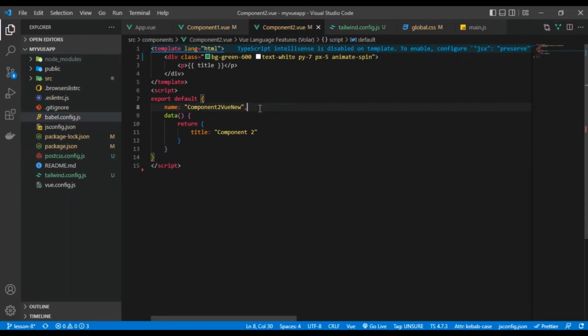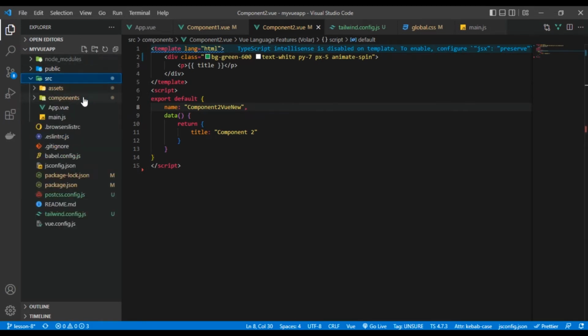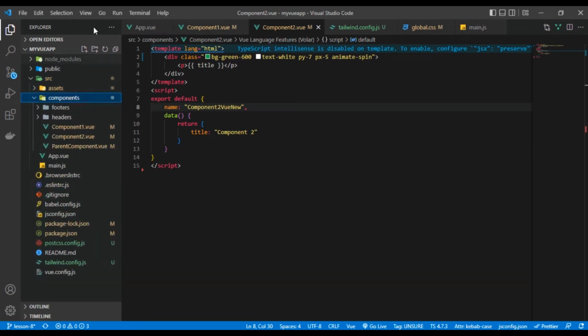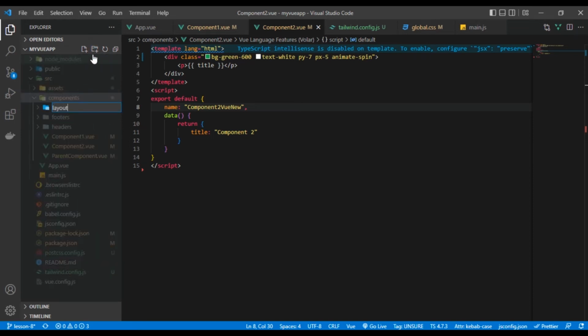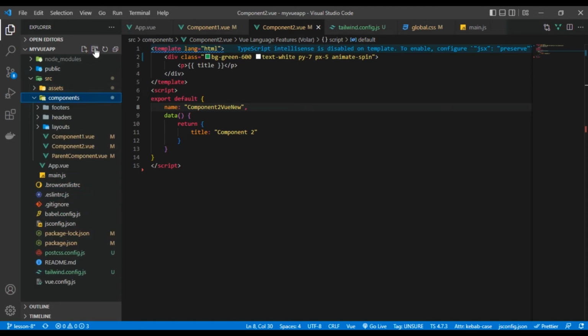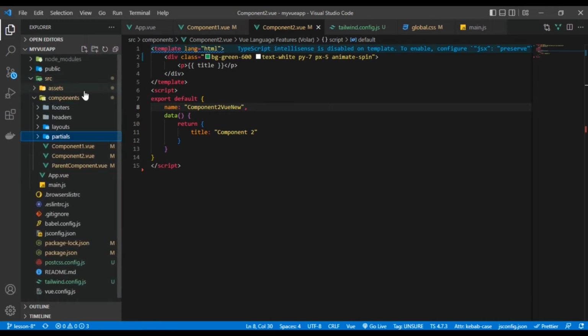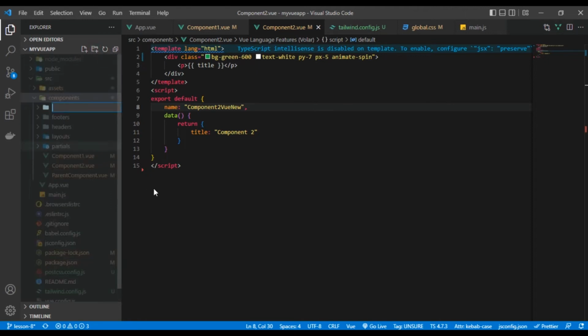Okay, so we've seen this, and before bringing this lesson to a close, let's come here inside of my components. The way I love to arrange things, I have headers, okay, and then inside here also I'll add footers, and then layouts, and then I'm also going to add, let's say, partials. So these are partial components I'm making use of in my app. Okay, that's all I need for now.